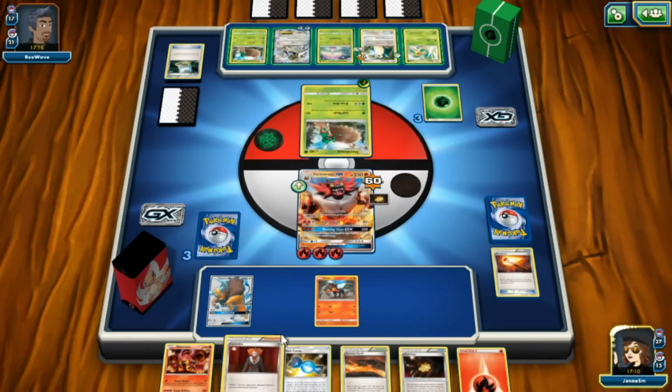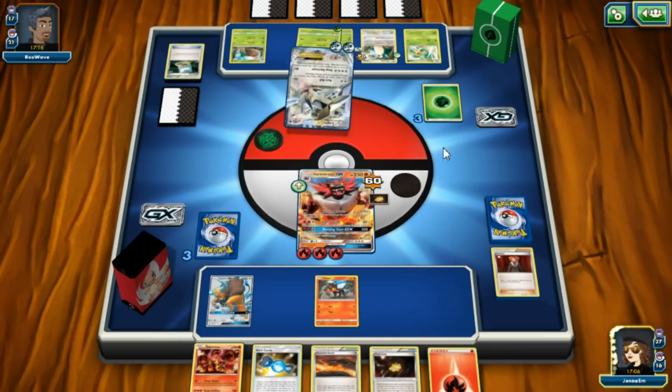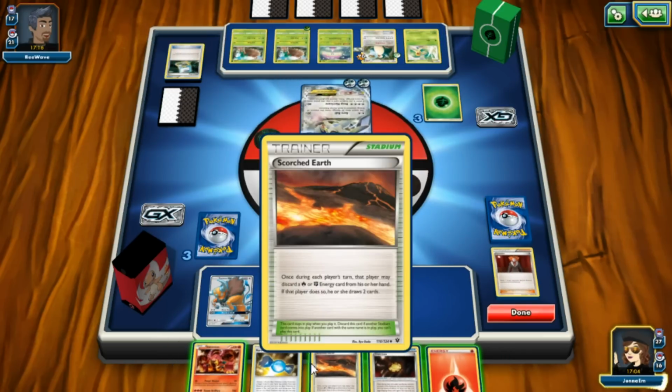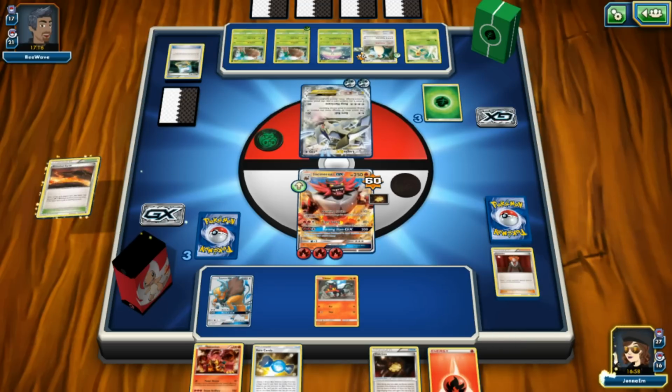Right now, I'm going to use Lysander to bring in Lugia EX for a second time. I'm going to put out my Scorched Earth Stadium card. Ooh, it's flying around like Harry Potter. Okay.